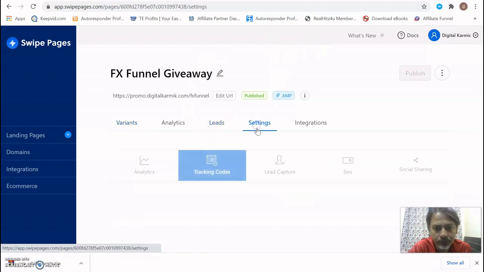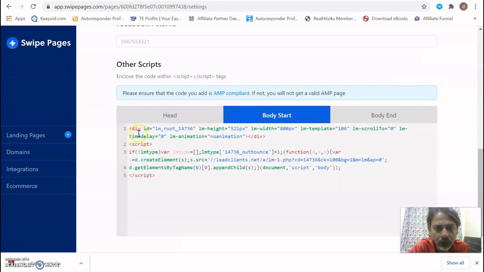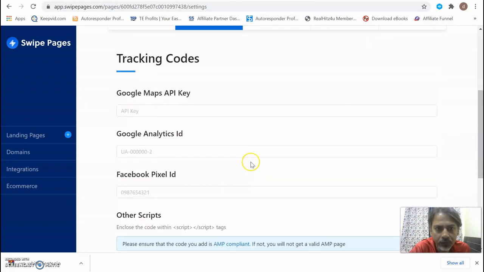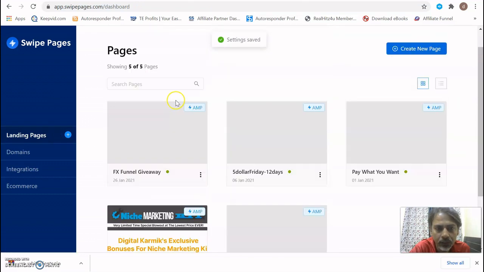This was the code which was there in the exit intent pop-up. The code had to be put just after the body start tag, and this is where I put it. Since I put it over here, it will also start showing up. So let me go to this page and show you.